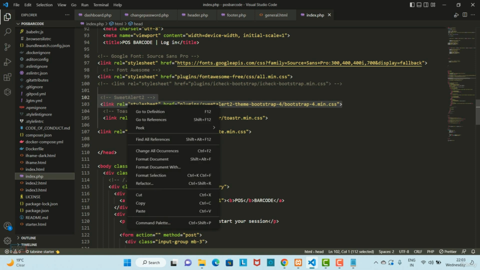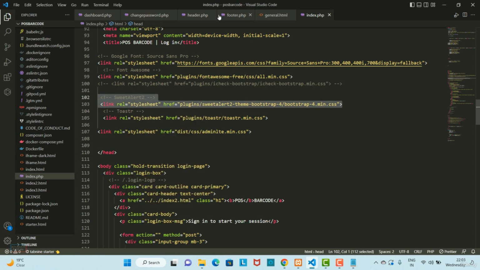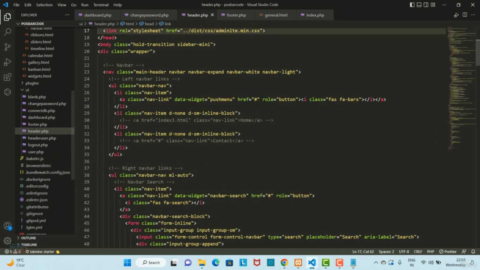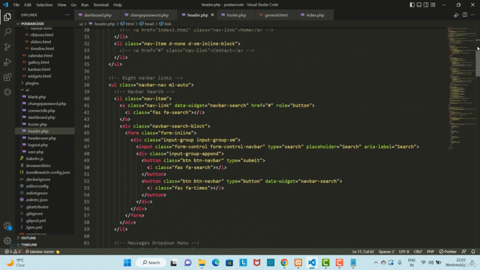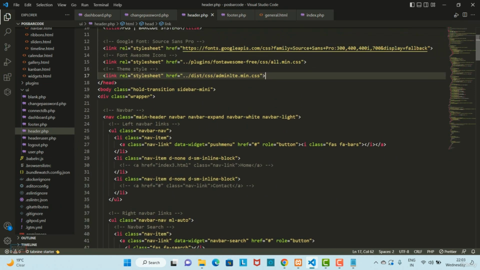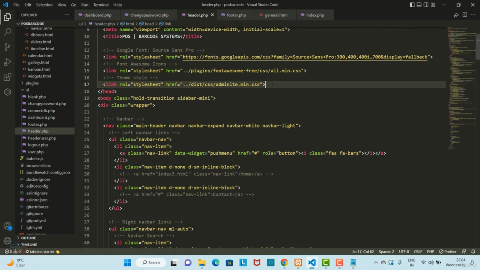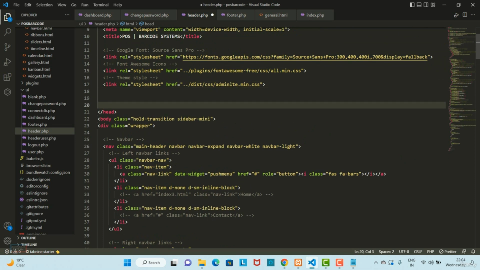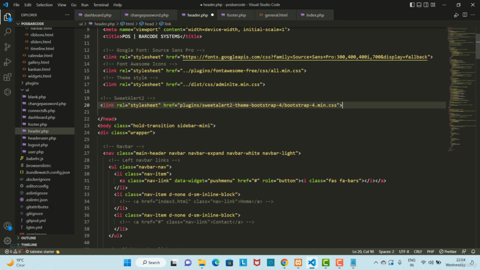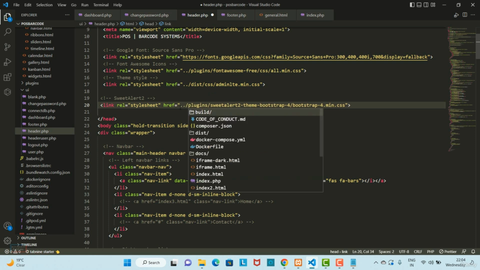Let me copy that, and let's go to header.php. In the header I can paste that file just after AdminLTE min.css. Here I'm using the relative path. Simply give this syntax and save the header.php file.